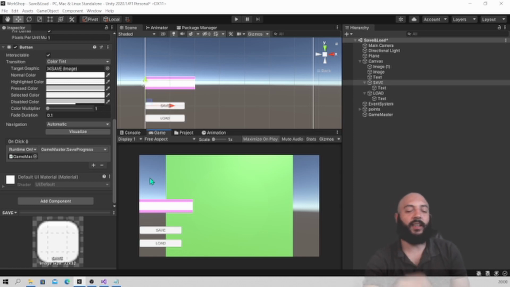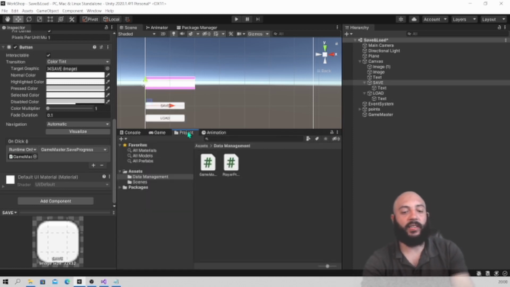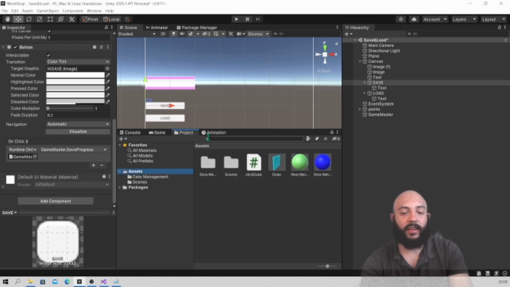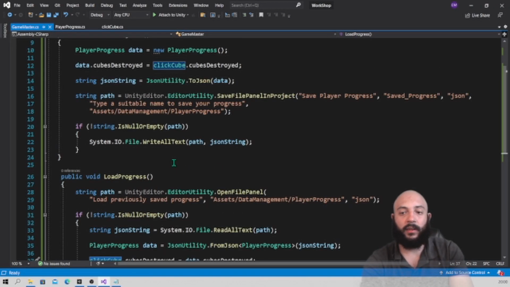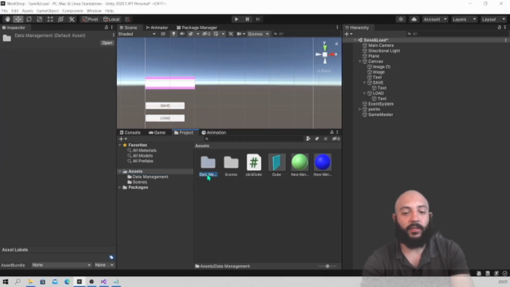So now that we've assigned functionality to our buttons, we actually have one more step to do, and that is to make sure our path is correct to the string that we did before. So we had it placed in the assets. As you can see, if I go back, we had it for the assets, we should have a folder called data management and then player progress. So one thing I'm going to do is go back to Unity, and then I'm going to remove the space from in between here because my string didn't have a space.